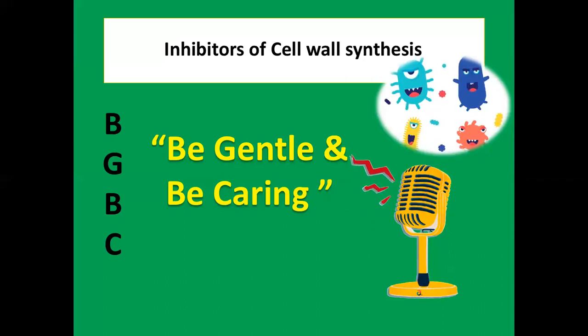If you want to increase the spectrum of activity of penicillin against more gram-negative pathogens, penicillin can be combined with an amino group. For example, penicillin G plus amino group gives the product aminopenicillin. The most common examples of aminopenicillins are ampicillin and amoxicillin. This can increase the spectrum of activity against more gram-negative pathogens, not only Pasteurella multocida, but other gram-negative pathogens. So that is penicillin.